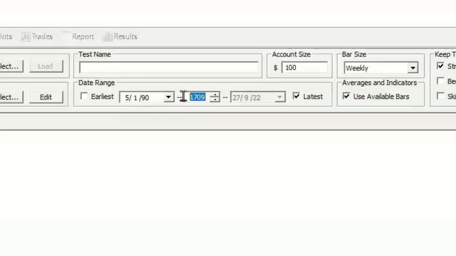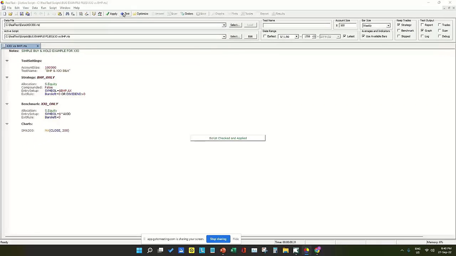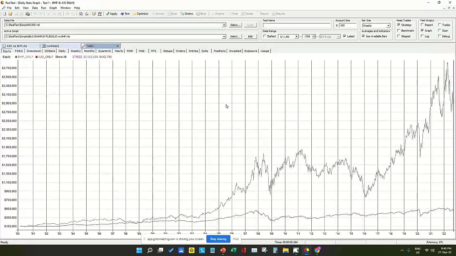I apply that. And here you have the green line is BHP back to 1990, and the brown red line is the benchmark, the XJO over that period of time. And you can see, not surprisingly, that BHP has outperformed the XJO for that period quite handsomely.